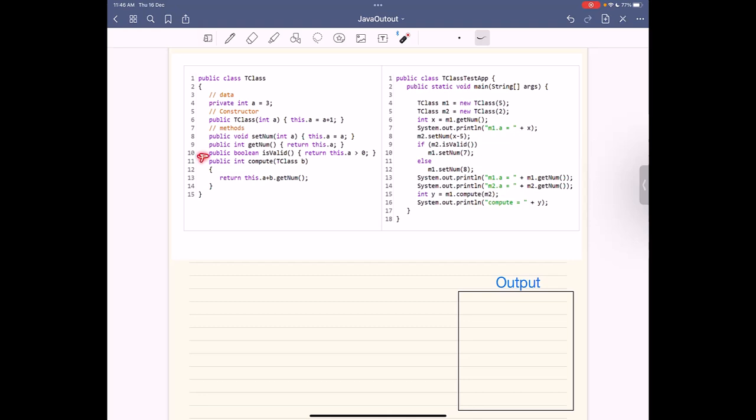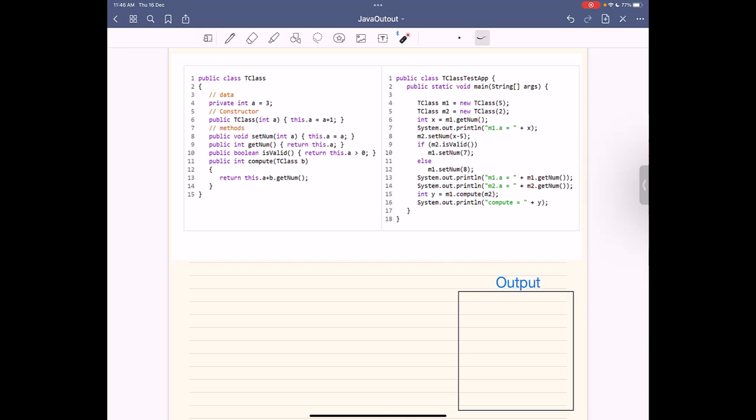Now the third method returns a Boolean value, and this Boolean value depends on the value of a that is inside the class. If it is positive, greater than 0, then it will return true. If it is 0 or negative, it will return false.